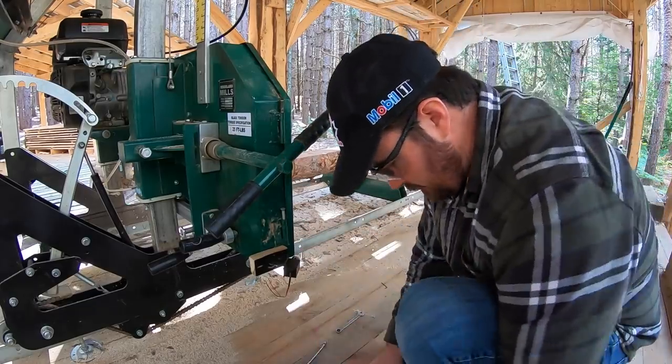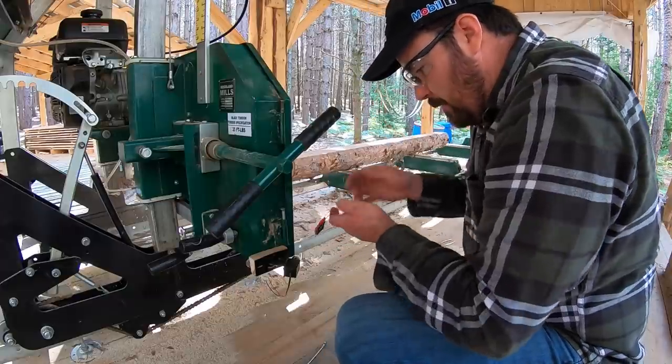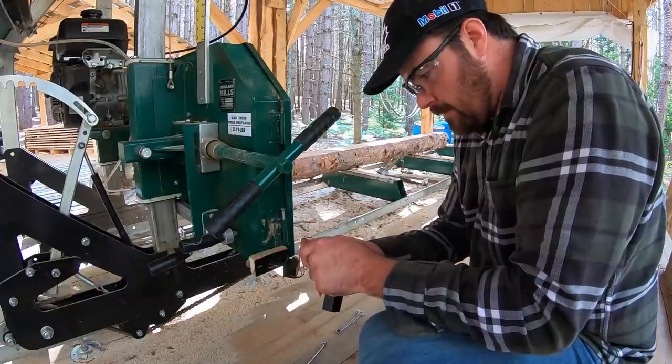Tight is tight, right? Snapped many a bolt doing that, over tightening things. All right, let's put the power source on, or power supply. And let's double check how it's positioned.